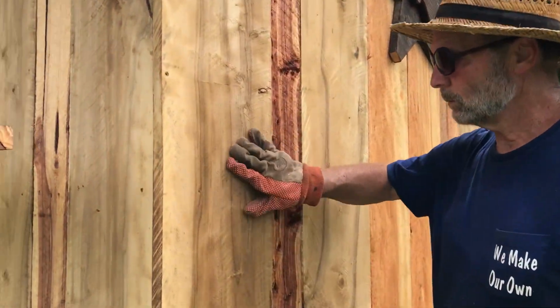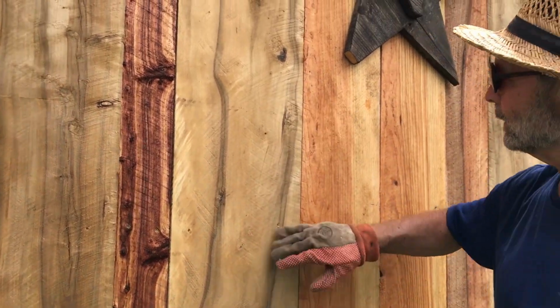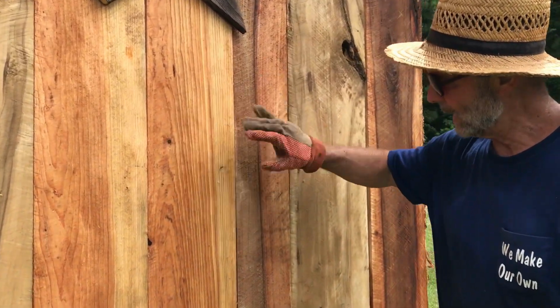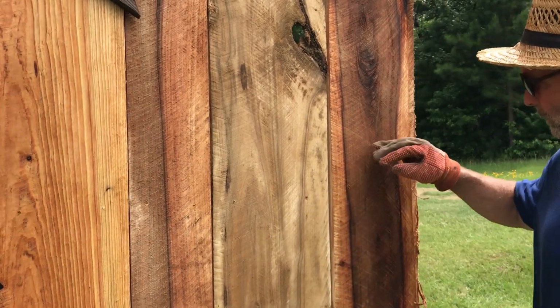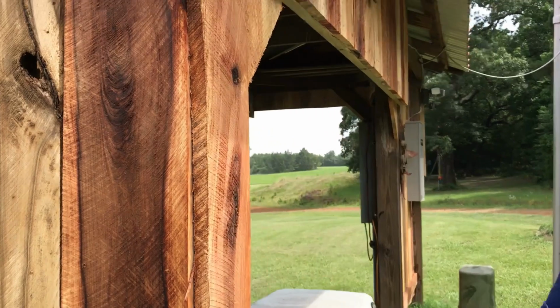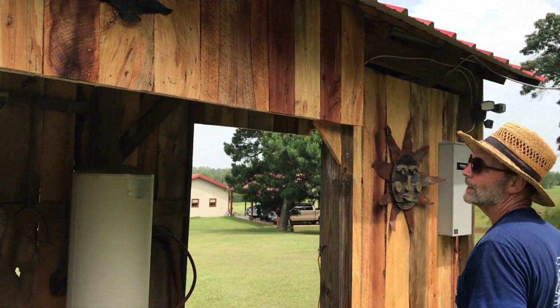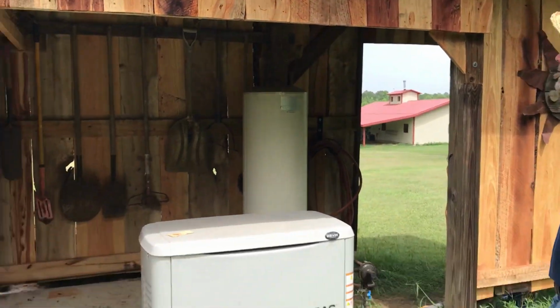So we got black gum, cedar, black gum, pine, elm, black gum, elm, cedar. Right over here we got some oak. That's my shed of many colors.